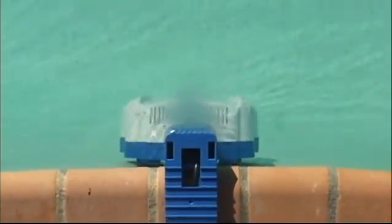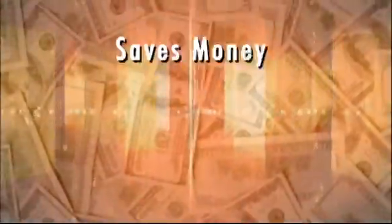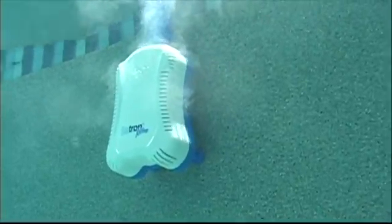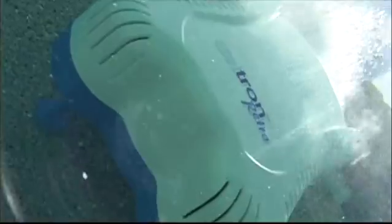This means safer, cleaner pool water for you and your family — all done automatically. Most importantly, the Saltron Retro saves you money and gives you a hassle-free pool. The system produces chlorine to sanitize your pool's water, giving you a healthy and safe pool for you and your family to enjoy. You'll love the way your pool looks and feels. You can trust the Saltron Retro to maintain the chlorine level and sanitize your pool water automatically for years to come.